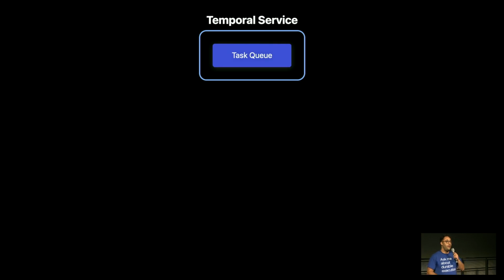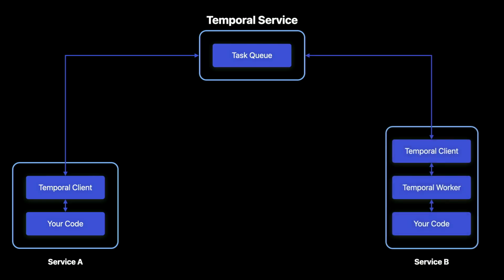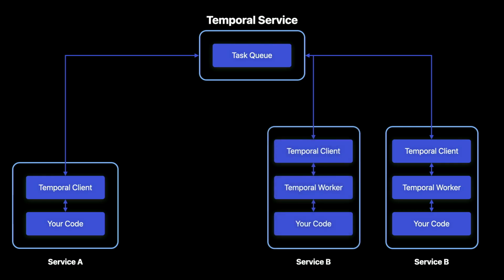At the core of Temporal are task queues. Clients connect to the Temporal service to start or interact with workflows, which is going to add tasks to the respective queue. Another service might be running a Temporal worker connected to that same Temporal service, polling the queue for outstanding work and then scheduling it. We might even have multiple workers polling the same queue, and Temporal enables it so you can distribute the work across them. Workers themselves might create more tasks when they're executing activities, which will then be added back into the task queue. Temporal allows you to freely distribute which worker is responsible for handling what workflow and activity. In this example, the client starting the workflow and the worker executing the workflow are in different services, but they could also be running on the same service.